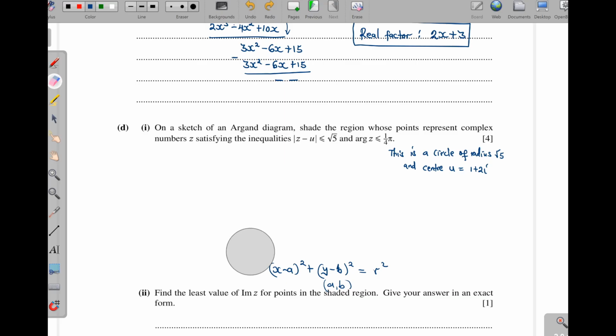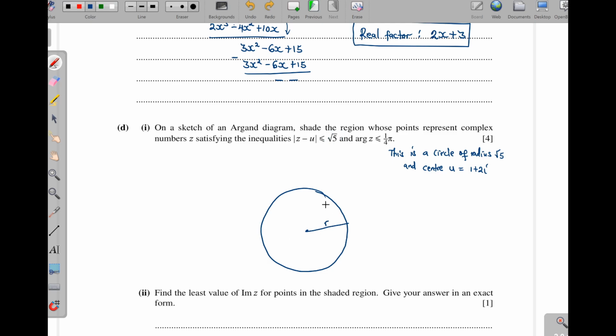But then if it is the inequality, when they say less than or equal, that means we are looking at the points that are on the circumference of this circle, because for them they are exactly r units, or the radius, which is actually root of 5. But a point that is inside the circle, its distance here is going to be less than this radius. So we are considering a region of points inside the circle and also on the circumference of the circle.